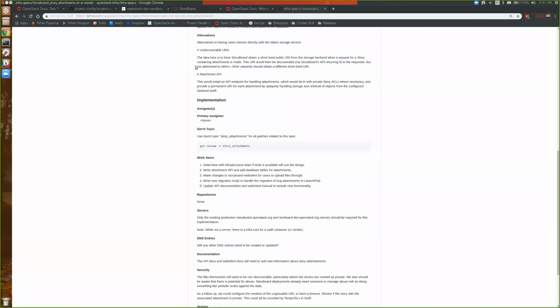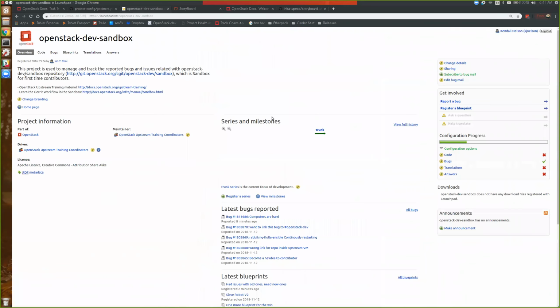One of the things that is helpful about blueprints is when you start pushing patches to get the work done and you have the commit messages written correctly with the proper syntax to link the blueprint to the work. There is a syntax for that: implements blueprint, colon, and then the name of the blueprint. Basically what it does is it auto posts a link to your patch into the bottom of the blueprint so that you can see that information there.